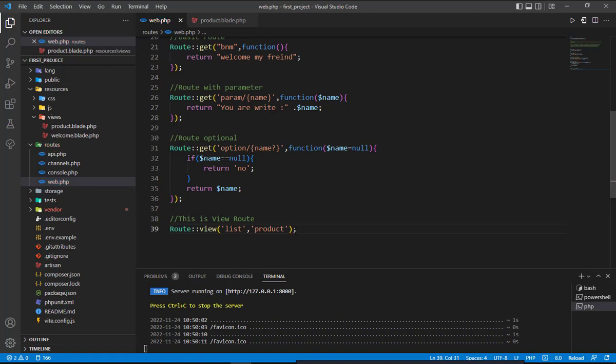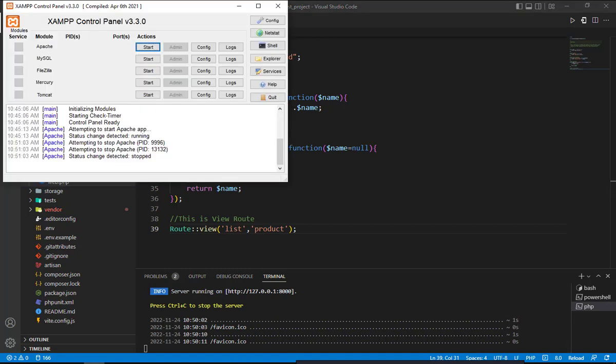As you know, we need to upload our project on the local server, and after that run our project in the browser. For this we need to create a local server, go to the example and start the Apache local server. It creates a local server for us. Yes, it worked fine.